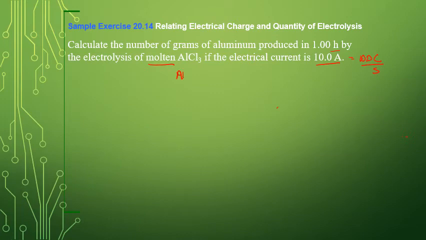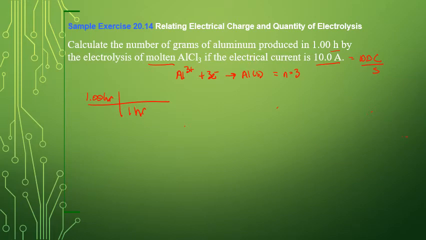So I know that I have aluminum as a 3+ charge, going to have 3 electrons added to it, and that will produce aluminum as the solid for the electroplating process. So I now have my value for n equaling 3. So we're now ready to start. So I can use the 10 coulombs per second as a conversion factor. So the first thing I want to do is start with my time. So I would have 1 hour for the time.